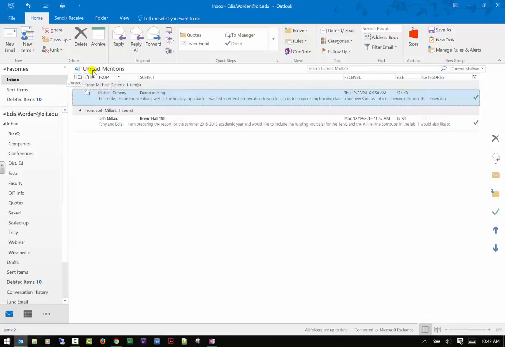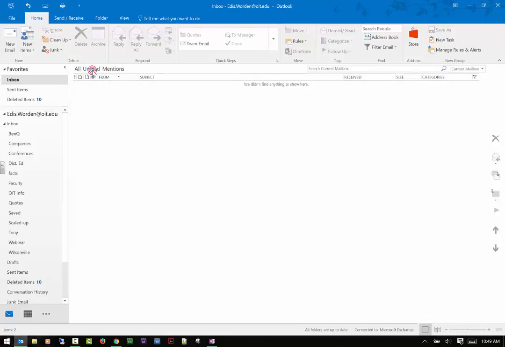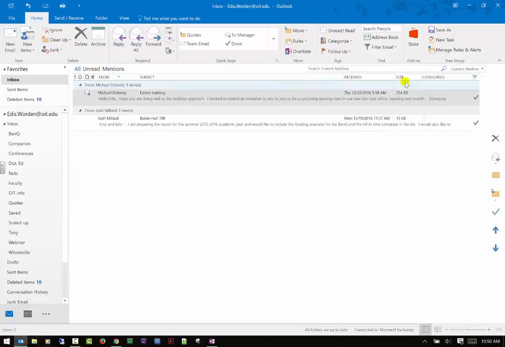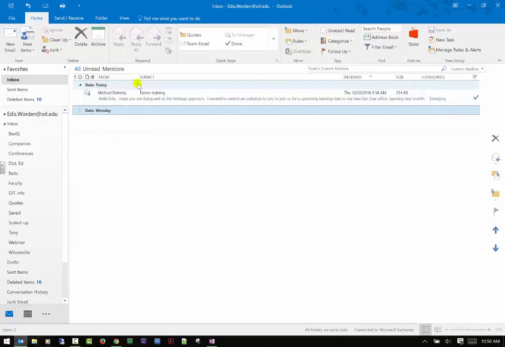So again, real quick, I can also do categorical searches again. Just make sure everything that is unread will show up instead of all of them. And mentions, so if you have some kind of tag associated with the email, then you have that as well. You know, you can also filter by the received date. I do like using that, because there are times that I need to know when I received an email, so then at least you have the date and know what's available to you, what came in new. You can do it by size. I don't do it by size.